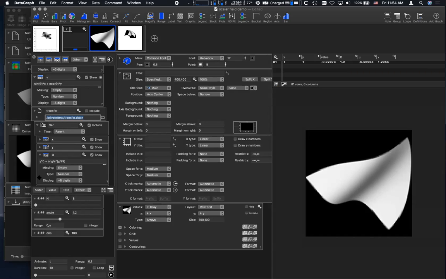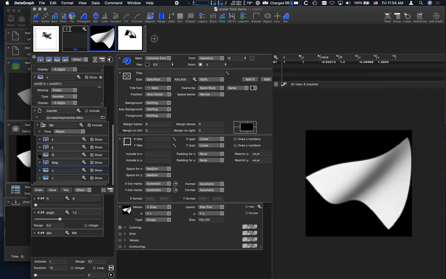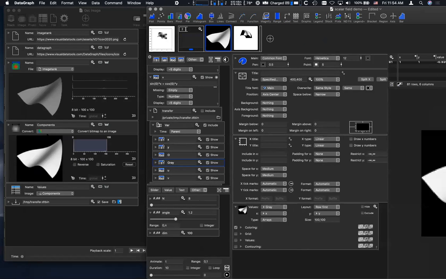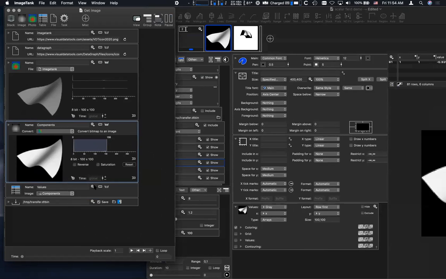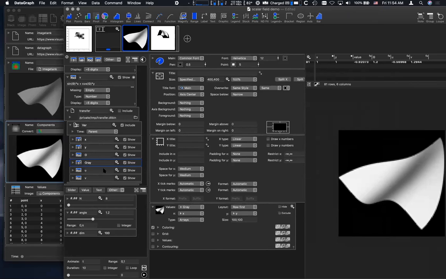And then this is extracting out the table coming from there, the X and Y table, and the value table. Here's the X and Y, and the gray. These are the fields that are in here, and if you look at it over here, the X and the Y, and the gray are columns. This is a 2D point column and is ignored because DataGraph does not have a 2D point column in it.